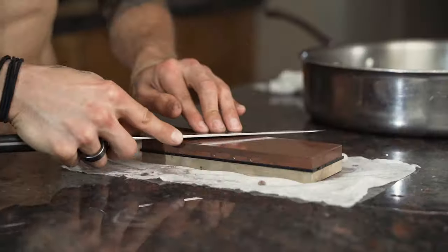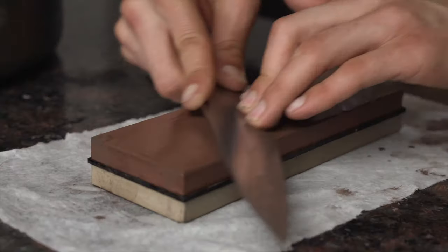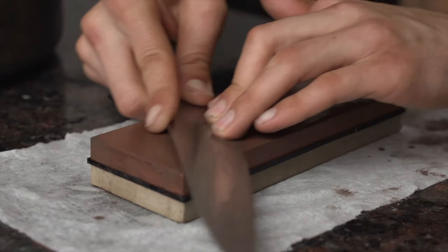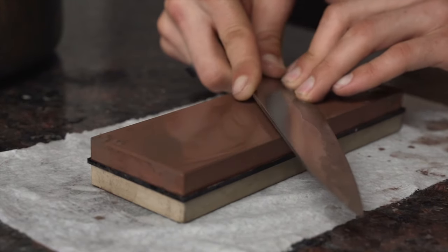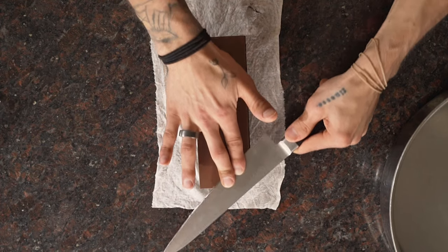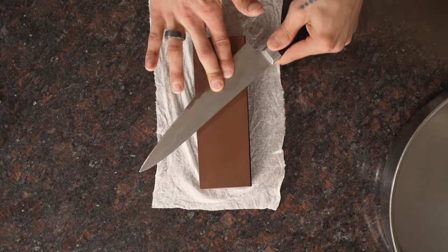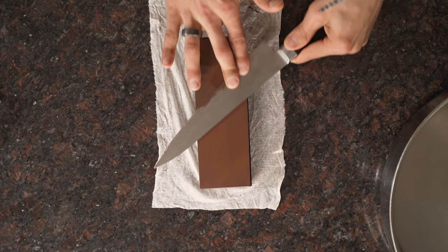and then come back to the top and you can start all over. It is very important that you're only putting pressure on the knife as it's moving forward. The reason I use this method is because I've found it's far more difficult to control the knife on the way back. If you're still continuing to put pressure on it and you don't alleviate that pressure, you're far more likely to cut into the stone or even worse, cut into yourself.